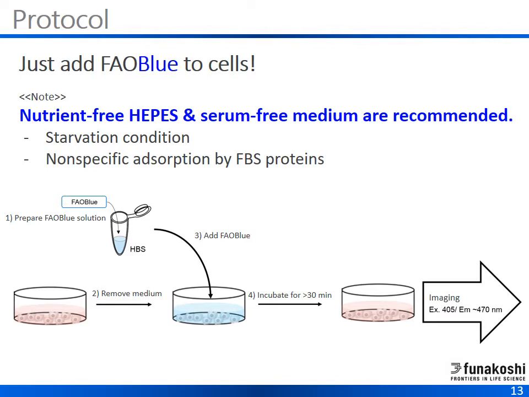Please note, we recommend to use FaoBlue with nutrient-free Hepes buffered saline and serum-free medium. As you might notice, FAO reaction normally occurs when there is no external nutrients. This means FAO reaction hardly proceeds under enriched conditions like nutrient medium containing glucose. Thus, nutrient-free Hepes buffer is highly recommended. Moreover, there is a possibility that FaoBlue adheres to FBS proteins. Serum-free medium is highly recommended.